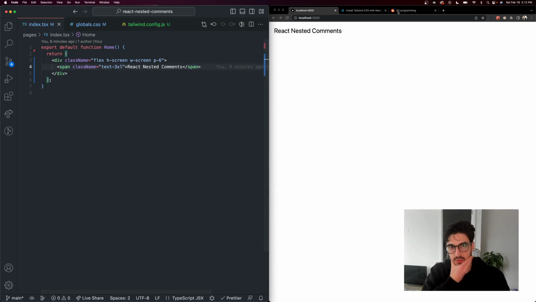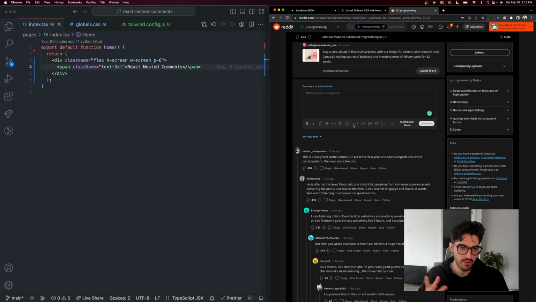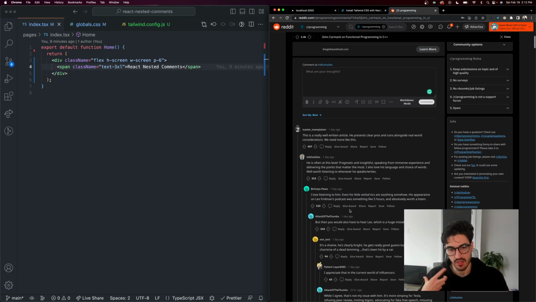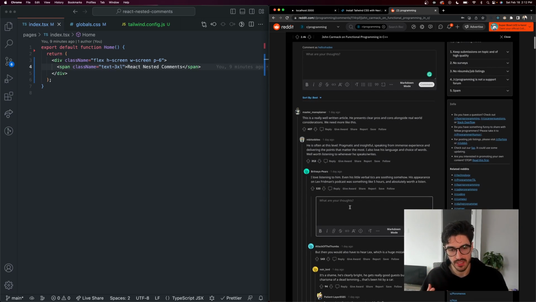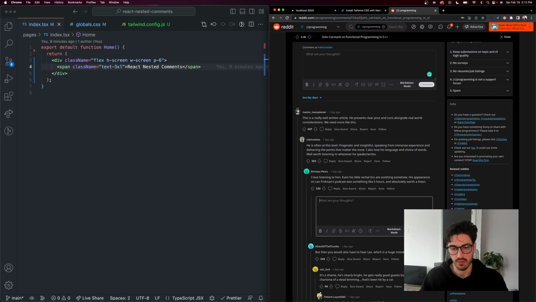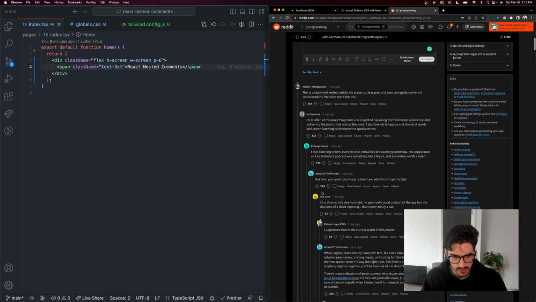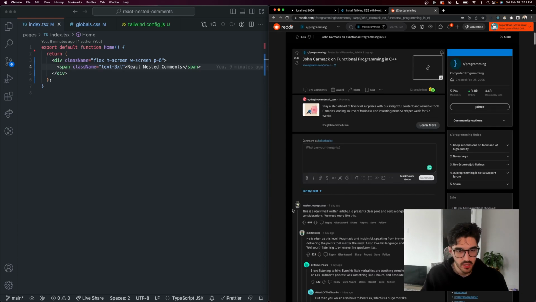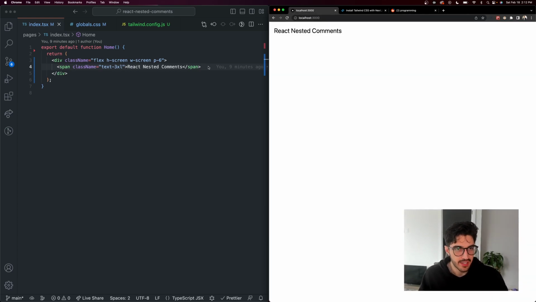Okay, so again, we're going to model our design or our functionality off of Reddit here. We're going to have this top level input, create a bunch of comments, and then for any comment, you can reply to that comment. So when I click on reply for a comment, we want the input to appear. When I click cancel, we want it to disappear. And then of course, when I submit a comment by clicking reply, we want it to appear on the UI. And we want this tree functionality here. Okay, so let's get started.